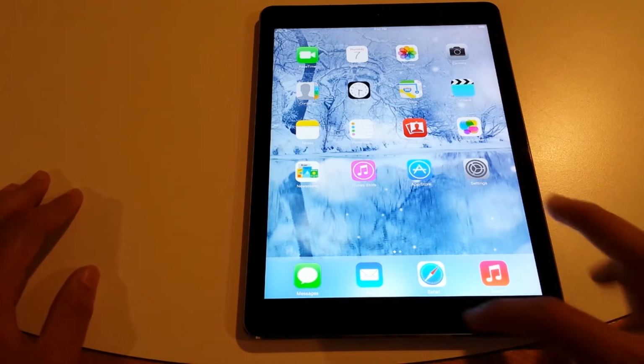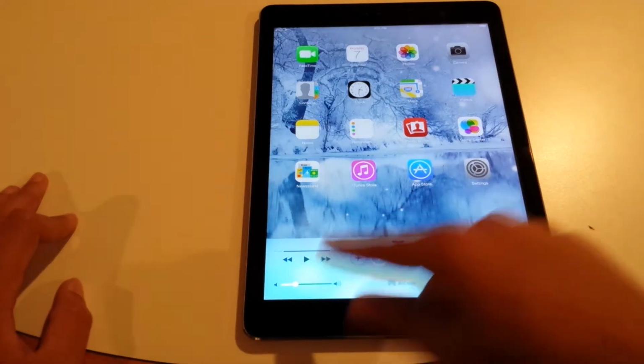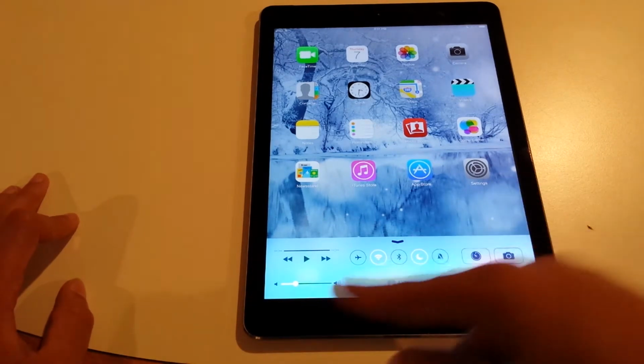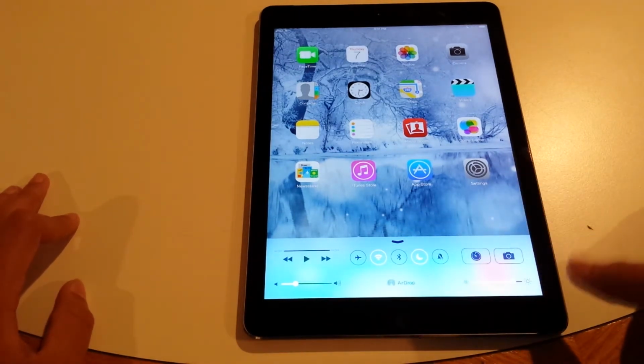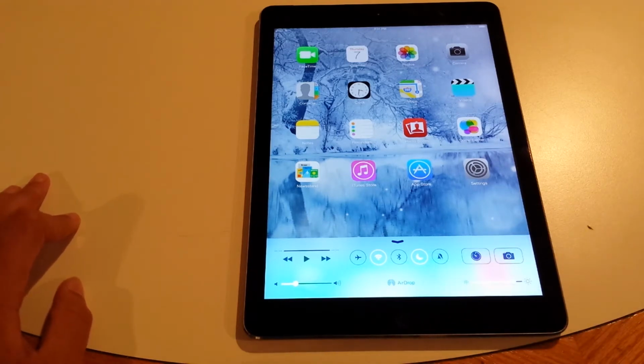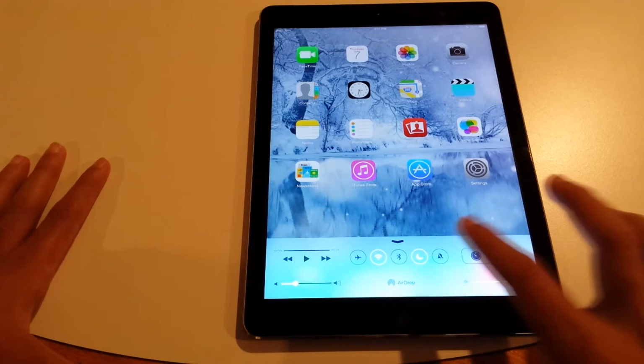One of the new things they've added is if you swipe up from the bottom, they give you a Control Center, and in the Control Center, there are toggles for airplane mode, Wi-Fi, Bluetooth, night mode, and silent mode. There's also, as you can see over here, a play and next track button, so you can play your music from there. There's the volume controls over there, and there's also the brightness. Along with that, there's also an AirDrop key, and there's a photo button over here. So that makes it really useful and makes it easy to change settings without actually going into the settings.